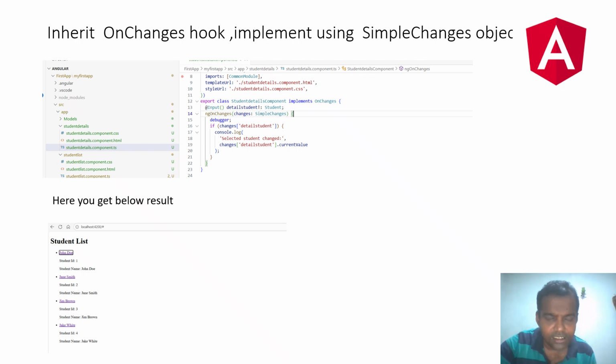There are three important properties in the ngOnChanges hook: one is current value, previous value, and first change. We can see that in the next slide.